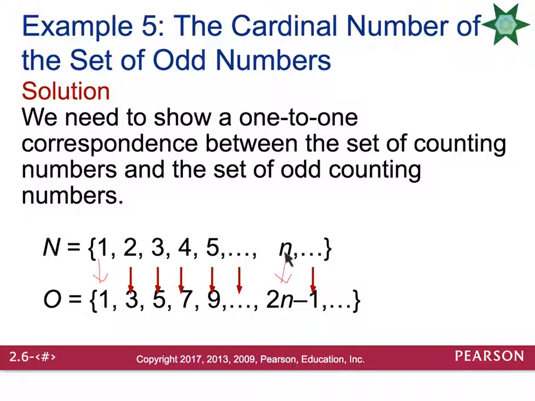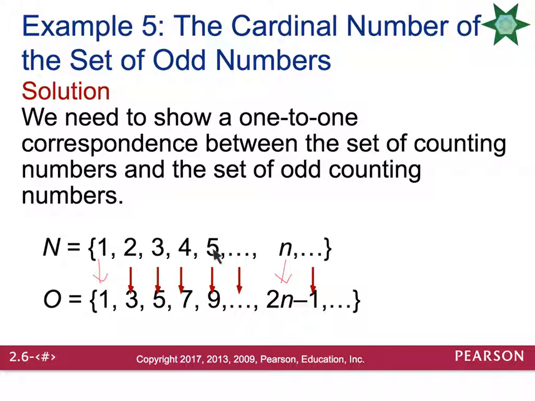this set. So let's pick an easy one to figure out what happens. This is when n is 5, and it's going to give us 9 for the odd numbers, because we go 1, 3, 5, 7, 9, which is the 5th element. The 6th element here is going to be 6, and then here it's going to be 11. So think of what happens as we go from 5 to 9, 4 to 7, 3 to 5, and 2 to 3.